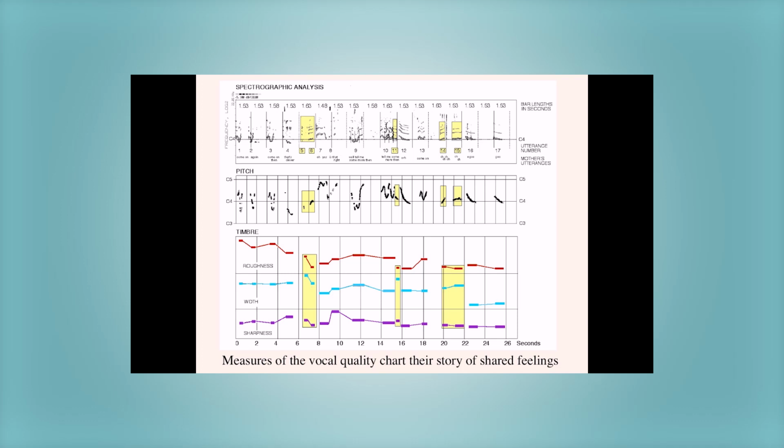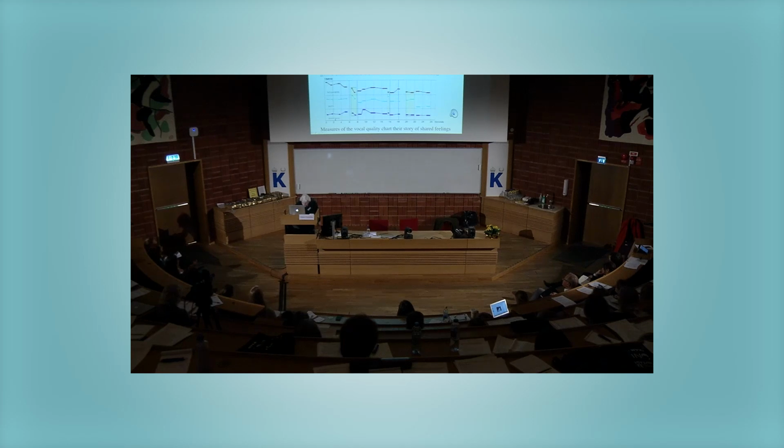Now, this is interesting. He studied timbre, the roughness, the width, and the sharpness. This is very important because it shows the emotional quality of the sounds, which reflect emotional investment in the movements of the throat, which are very special in humans. We've got an anatomy of the throat which enables us to express our feelings in great sensitivity with the tone of our voice. And I don't mean with the front of the mouth, it's with the throat. And this is matched by structure of the inner ear, which makes the human ear especially sensitive to these sounds as messages of feelings. These are not semantic elements. These are prosodic elements or musical elements.